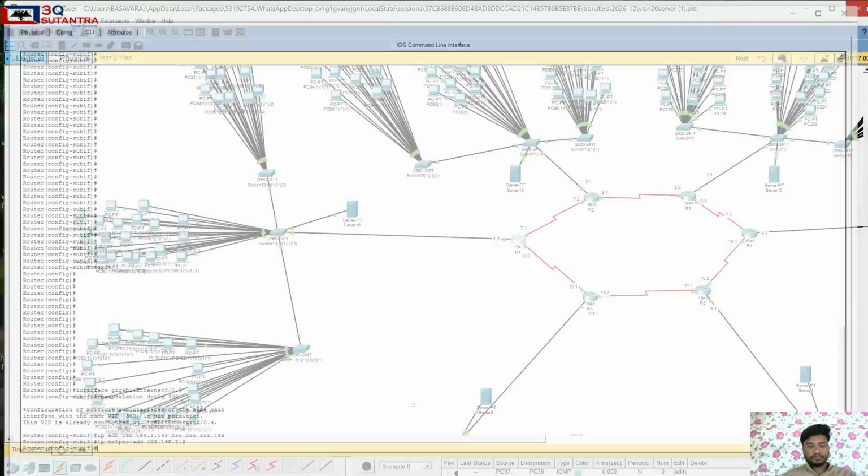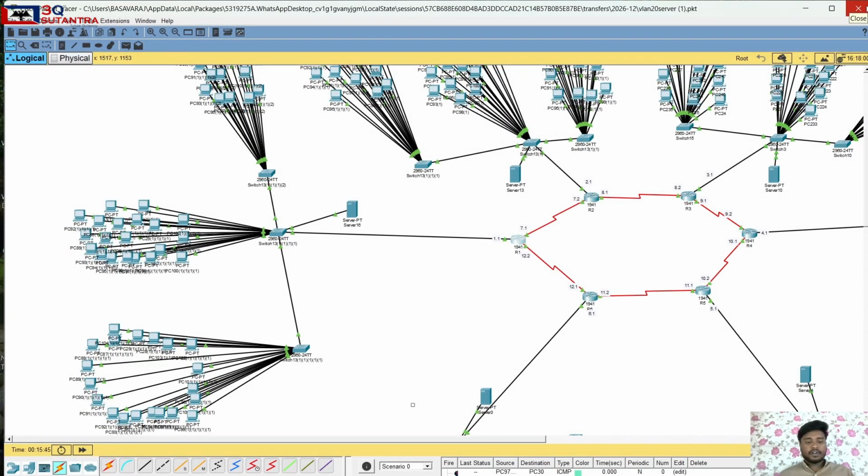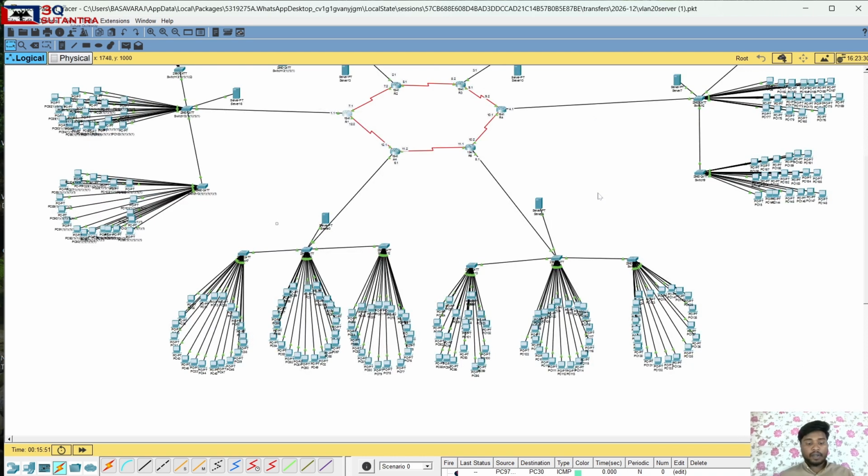Now close it. For dynamic routing deployment, RIP v2. RIP v2 was implemented across the 6 router mesh to ensure all network segments could communicate across the backbone.